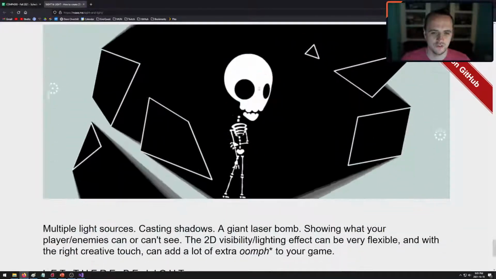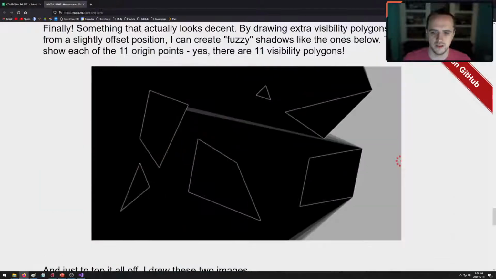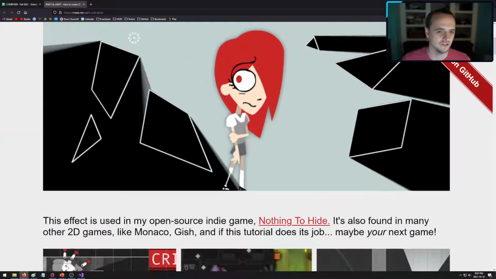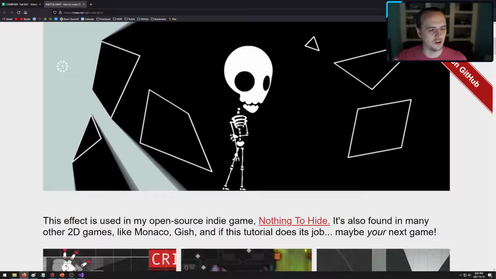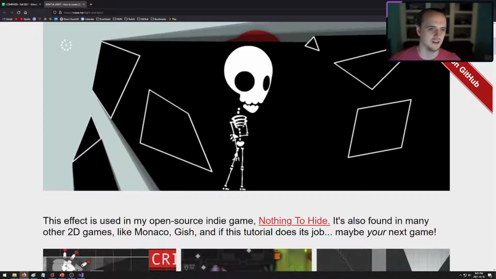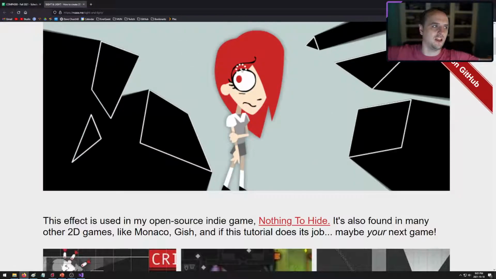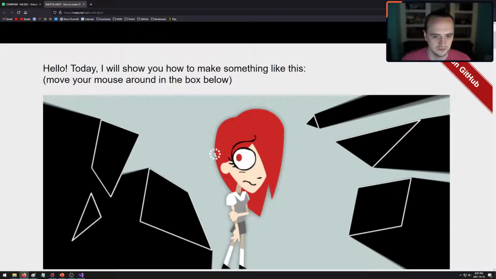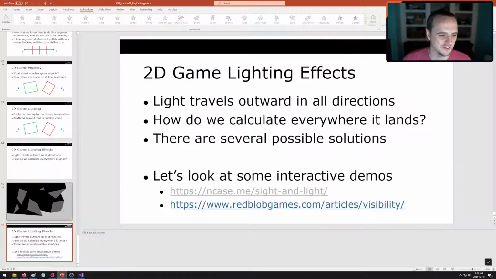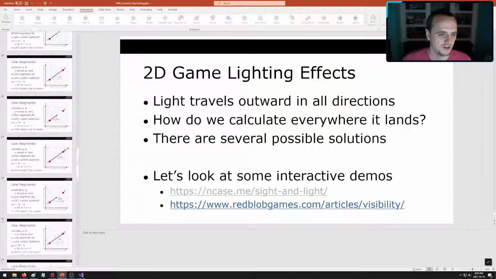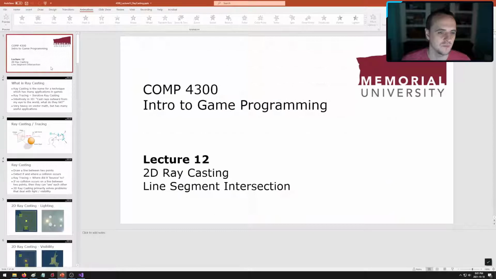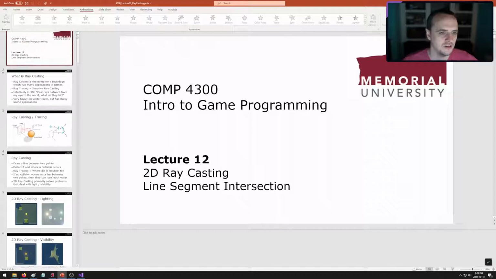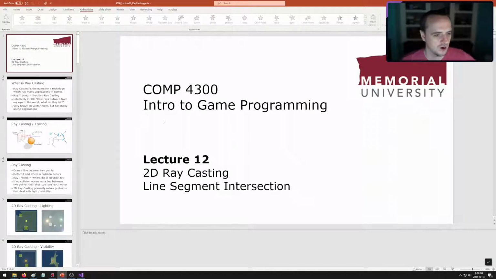And then what they do for the final effect is they just go through, and the background is an image, and you're drawing stuff from a different image on top of it. And this can be done with shaders really easily, but we're not going to get in depth about how we do that just yet because I have a whole lecture coming up on shaders, okay? But that's essentially it. That's all I wanted to cover today. So that's the last slide. I recommend going over to Sight and Light and looking at it, and that is 2D ray casting and line segment intersection, and it's what you need to know for assignment 4 and for your project.